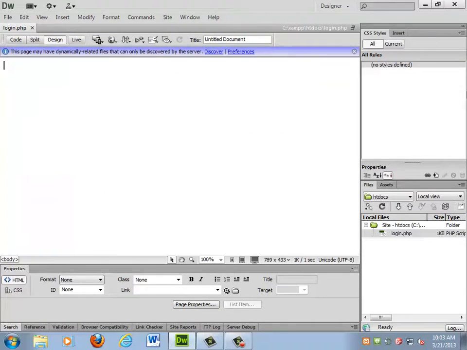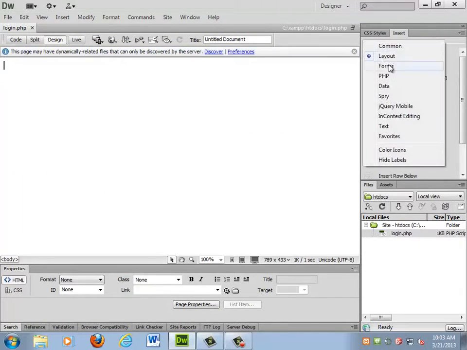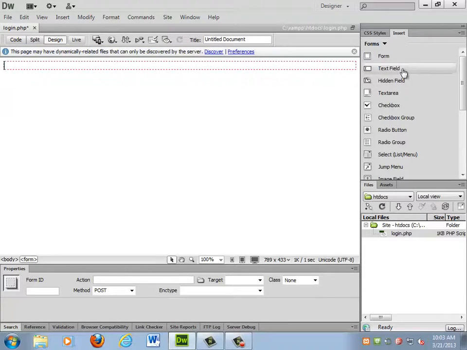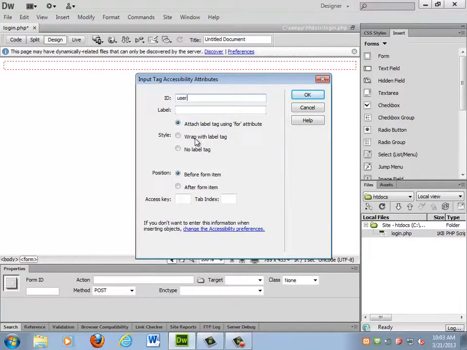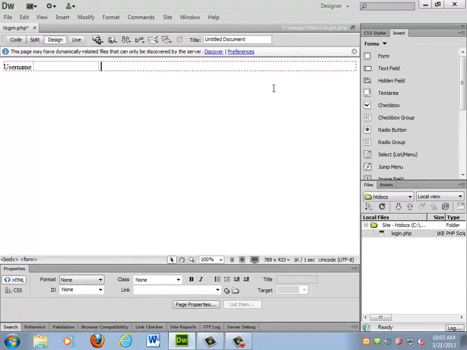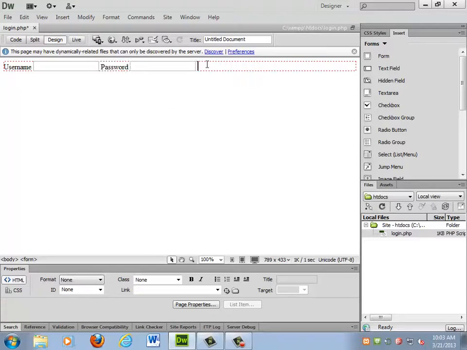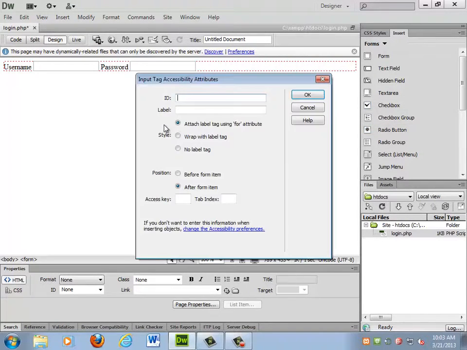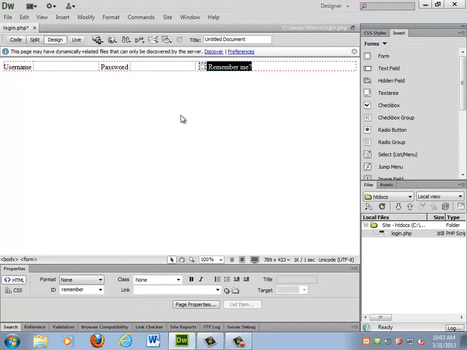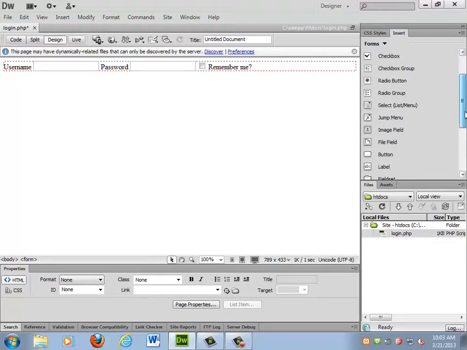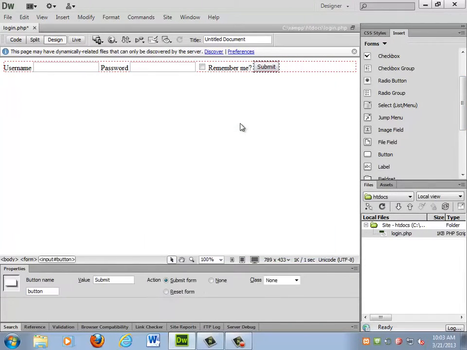So anyway, in order to do this, the first thing I'm going to need is a pretty simple form. I'm dropping a form tag. I need a username field and then a password field. I'm going to go ahead and put a little checkbox for remember me. And finally, just a little button to make the thing activate. And that button should say login.